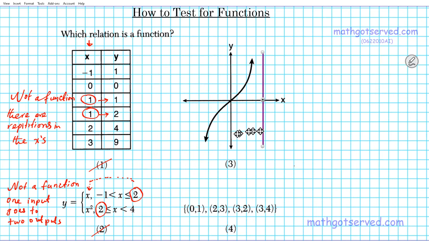Okay, so if you run this vertical line that we just drew right here across the entire domain, if there's exactly one intersection at every single point, then that is a function, because that shows us that for every input there is exactly one output. This vertical line basically connects the input values with the graph. So if there's more than one intersection, you have one input value going to 2 output values, and that is not a function. So you see one intersection here, one intersection here, everywhere in this domain.